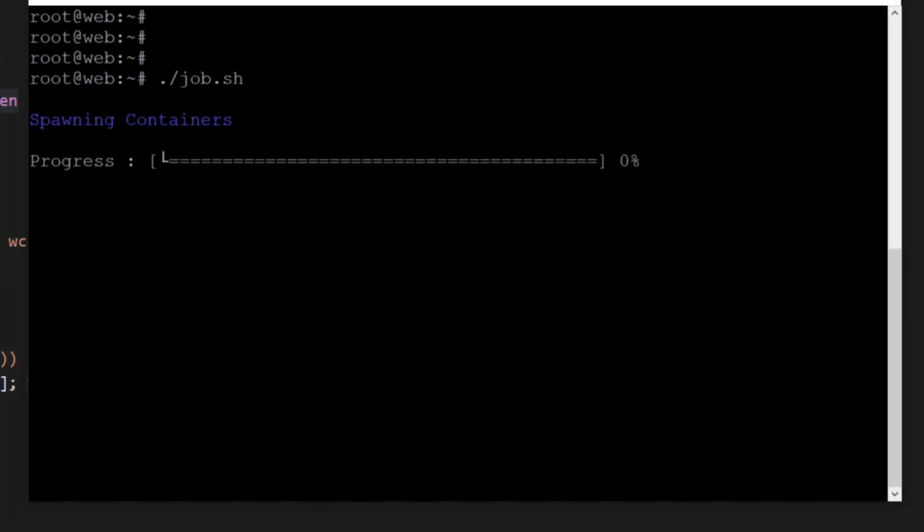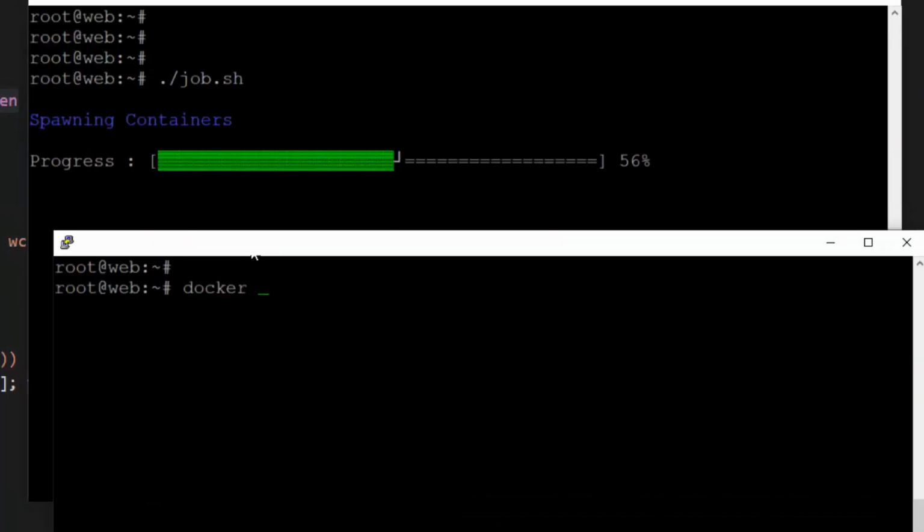Okay, so now here in the terminal, if we run the script, here we can see our progress bar, and in a moment we're going to start to see some containers fire up, and here they're firing up. My containers are going to take approximately 3 to 5 minutes, and then it's going to kick over to measure the progress of the APIs. So this is roughly around 56%.